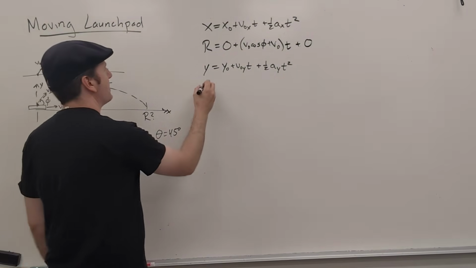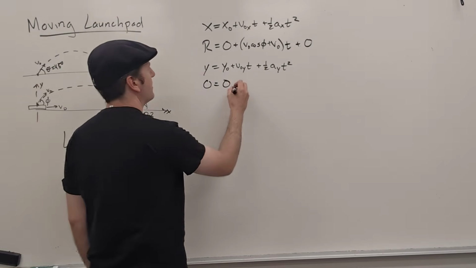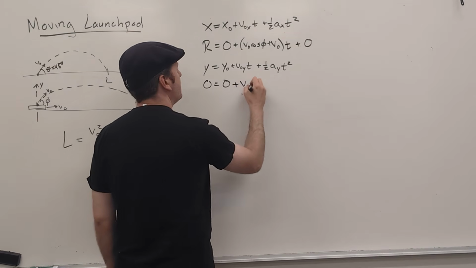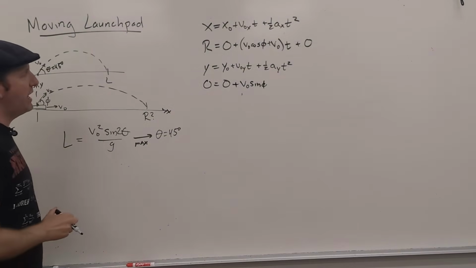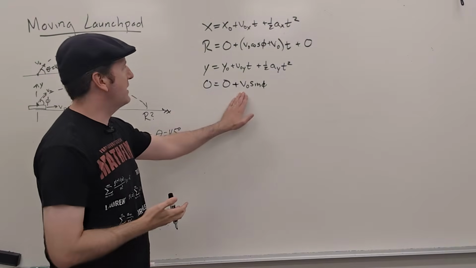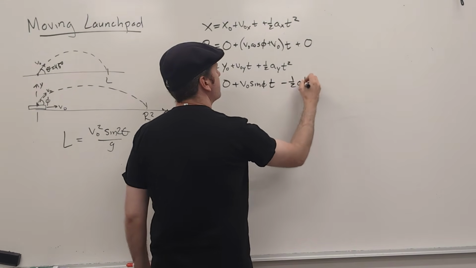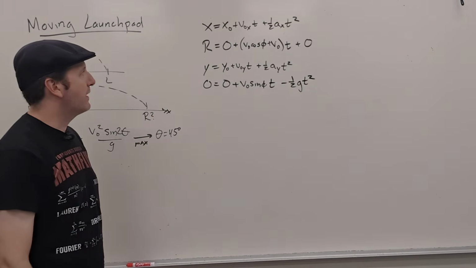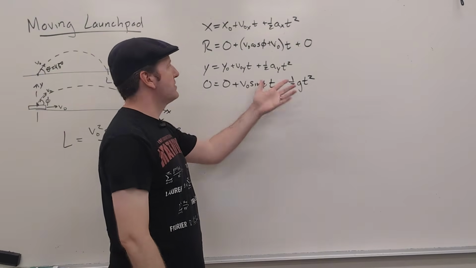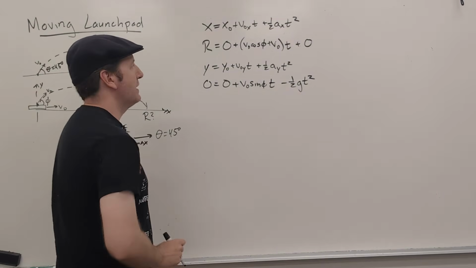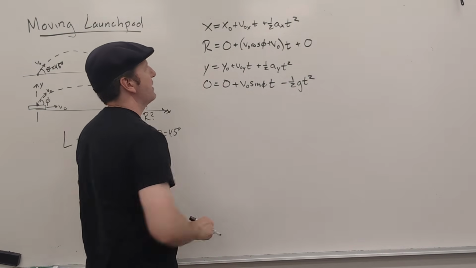In the y direction, it's going to start and end at the ground. That's kind of what we're interested in. So both of those terms are 0. My y component of the velocity only has the upwards component because the platform is not moving in an upwards direction at all. So that's as normal. And then, as usual, the acceleration is negative g. Okay, so we can easily solve this bottom equation for time. Notice t equals 0 is a solution, but it's kind of a trivial, unimportant one. And I'll then plug that time back in here to get r as a function of phi.